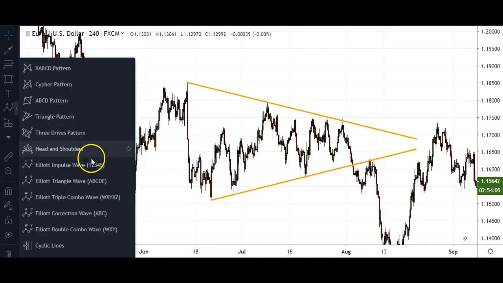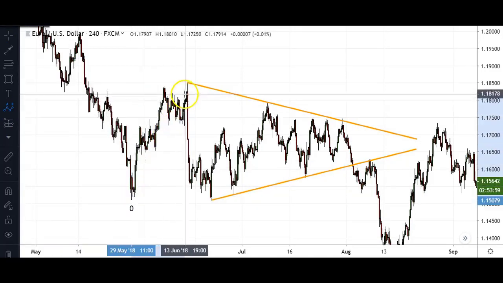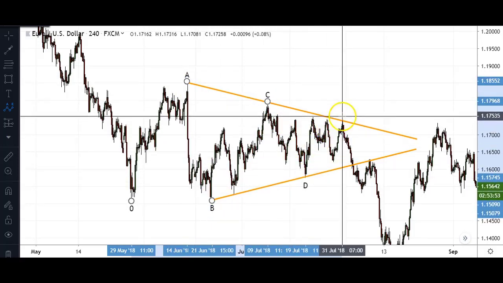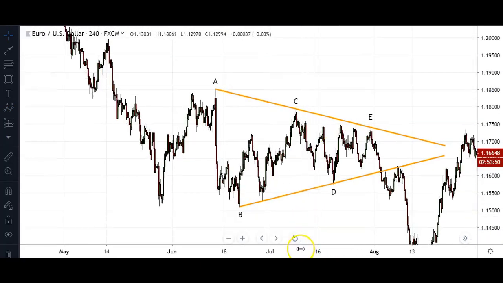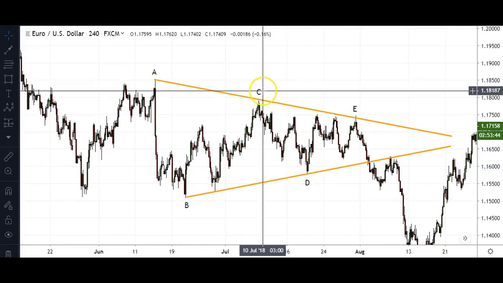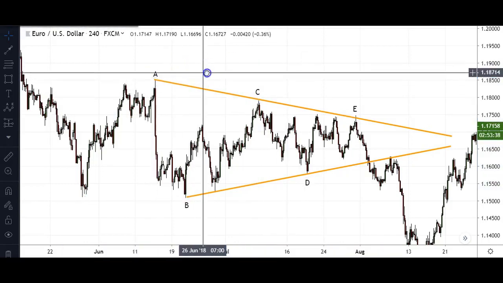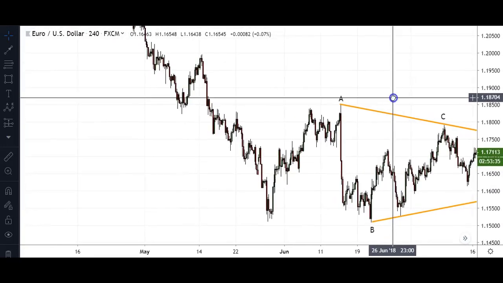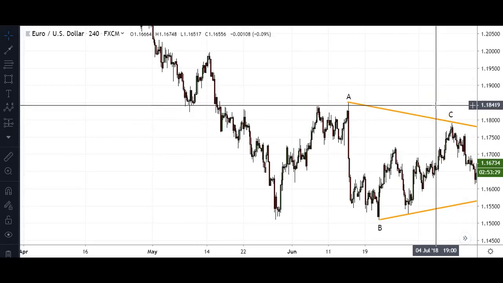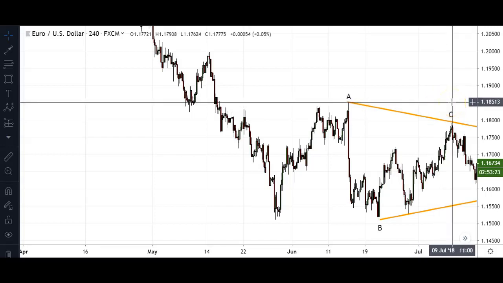Technicians, including myself, technical analysts, typically like to label these, and they are mostly labeled as an A, B, C, D, and E. Remember, guys, I actually traded this in real time, although I'm showing this now in hindsight. But there were some very specific clues that I picked up, and which gave me a good idea by the time here we were dealing with the C wave, that we could probably expect a triangle to be forming. That is not yet complete, but might near an end very soon.